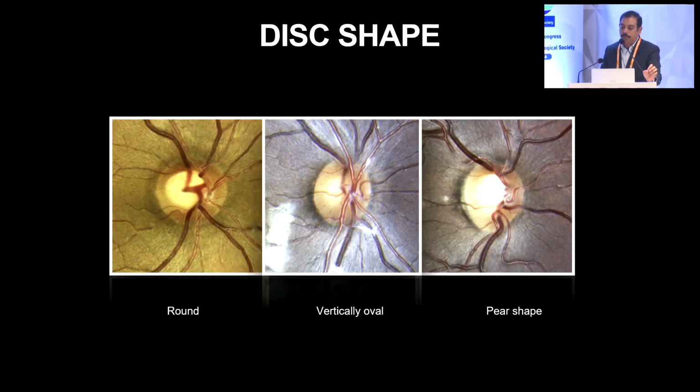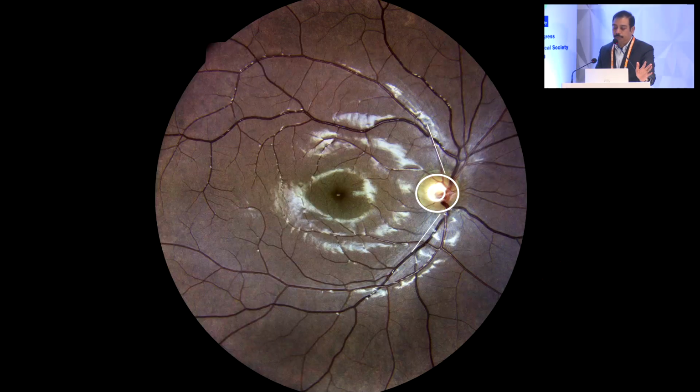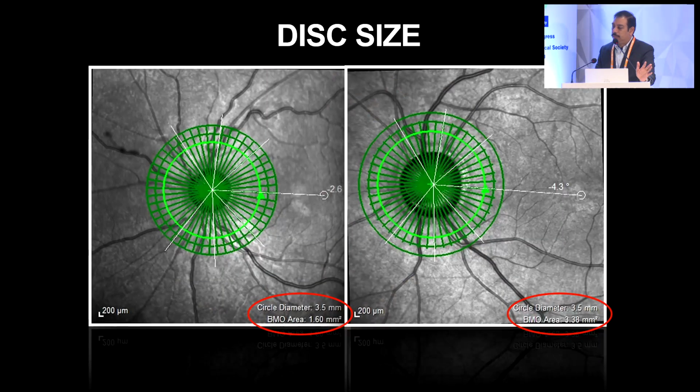Let's see. And there are different shapes, especially the PS-shaped ones, which are commonly mistaken for an inferior notch, and then we diagnose it as glaucoma, and then we come up with all the treatment modalities. And then many patients will have an asymmetry, and then again we have the confusion of whether the patient has glaucoma or it is normal. So this is the area of interest as we have discussed.